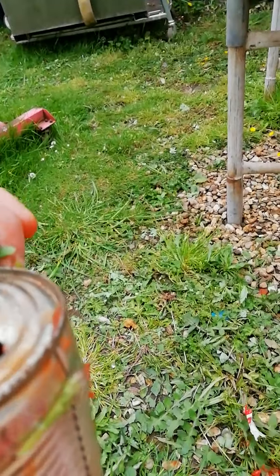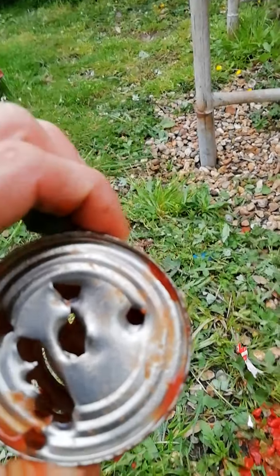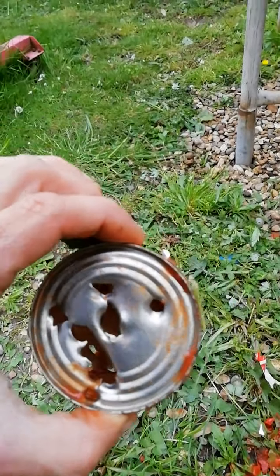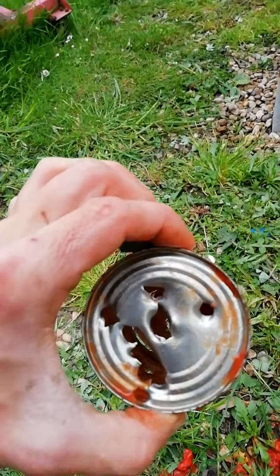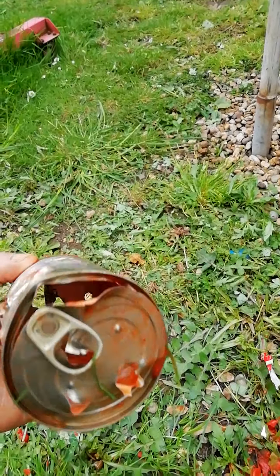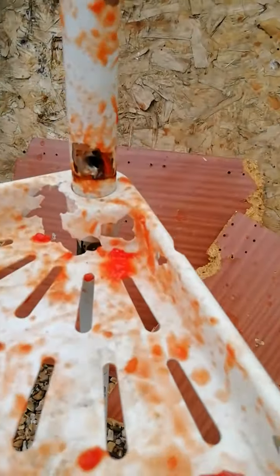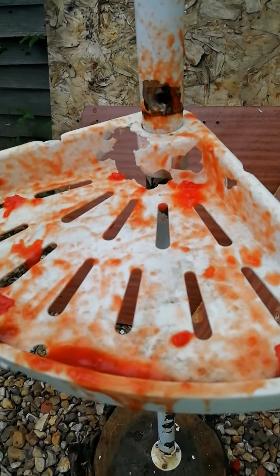Now, when I shot through the top of the tin, the pellets did not come through, but when I turned the tin over, like this, it went straight through there and then came out the lid. Why? I don't know. It just didn't. So guys, that was just another video I've always wanted to try out. Look at the state of the stand. And that's just through a tin of tomatoes.